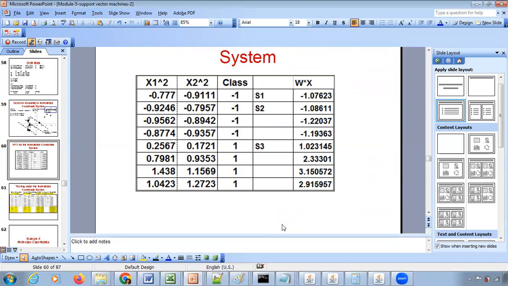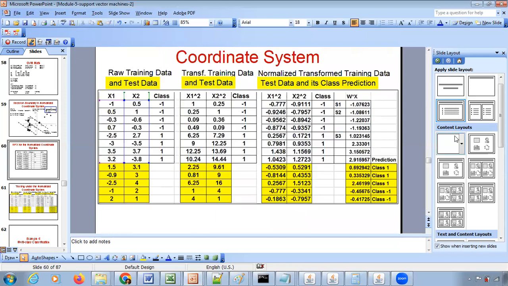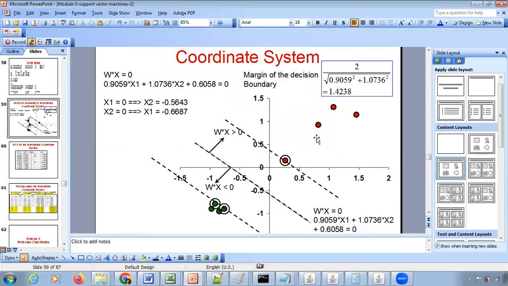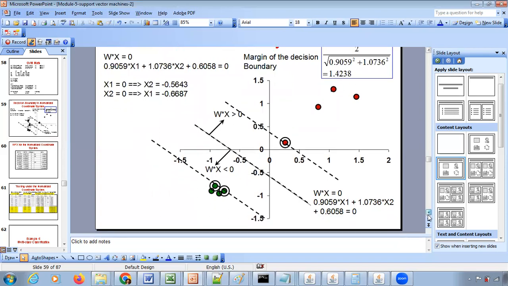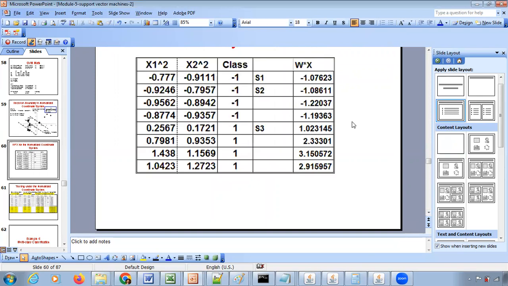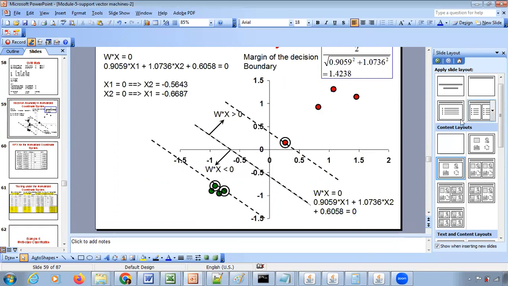And that's as expected. Because you see in class 1, which is the red class here, the 3 data points are much farther away from the decision boundary. Whereas in class -1, which is the green data points, these other 2 data points are much closer to the decision boundary Wx equals -1. So that's why you get these 2 values close to -1, whereas these 3 are much greater than 1, because these 3 red data points are much farther away from the decision boundary Wx equals 1. Okay.